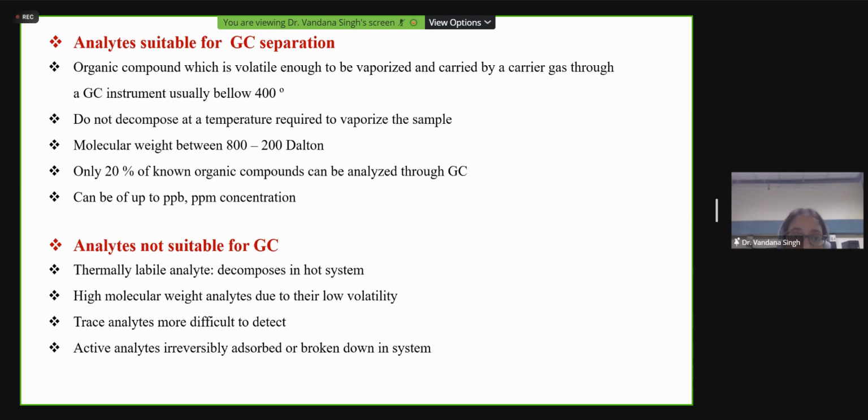Generally, the stationary phase that is immobilized on these capillary columns has a thickness of 0.25 mm. As we have seen, they have better resolution, very high efficiency, and better peak separation as compared to the packed column. However, as the sample amount that can be loaded on these capillary columns is very small, they have very low capacity. So generally they are used for analytical purposes.